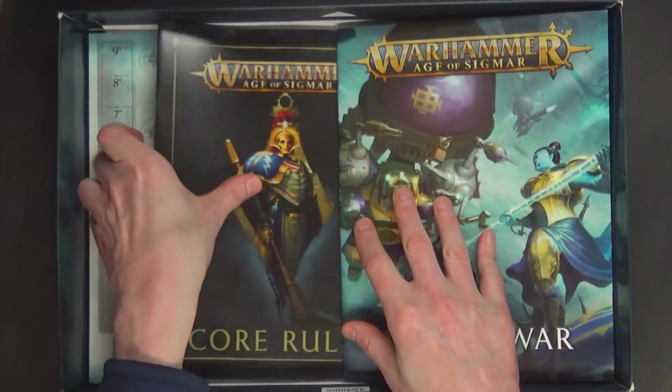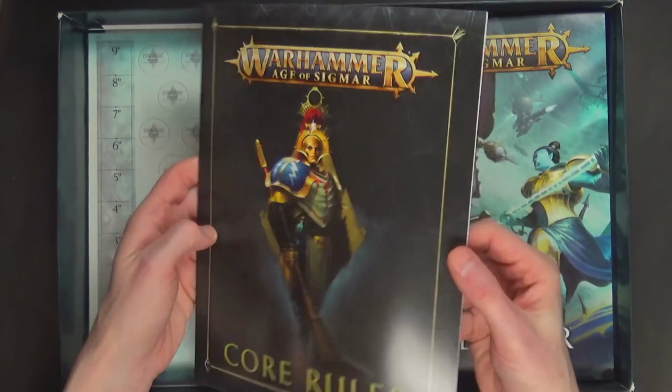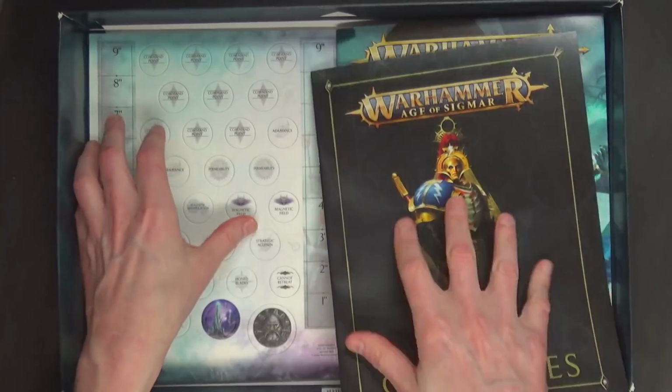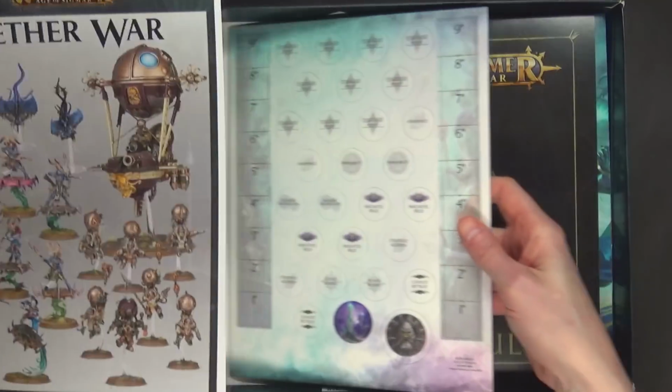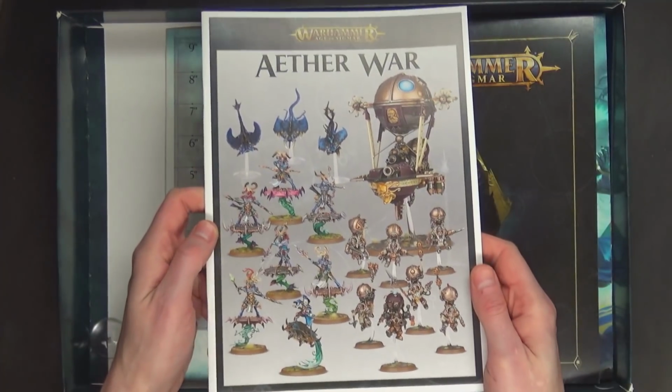You're also gonna get the little mini rule, well, not mini, it's kind of like the condensed version of the rule book, and all the tokens and rulers and things that you need for those scenarios. And then we're gonna talk more about the instructions.